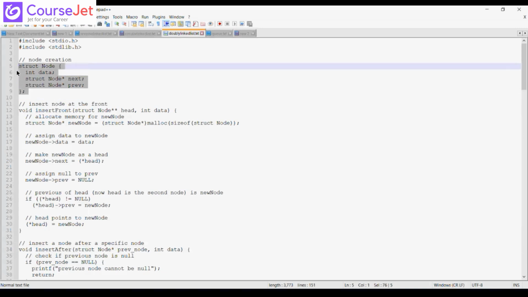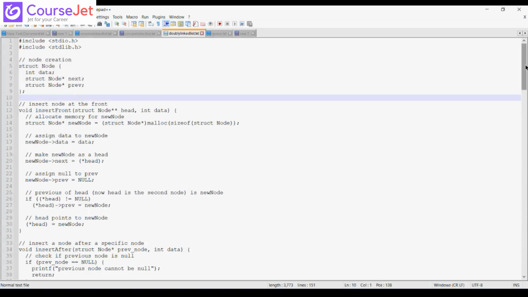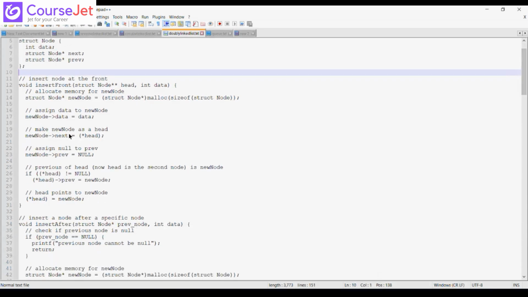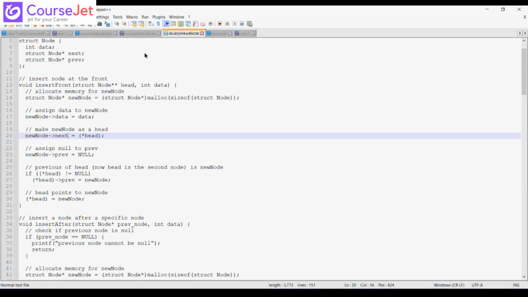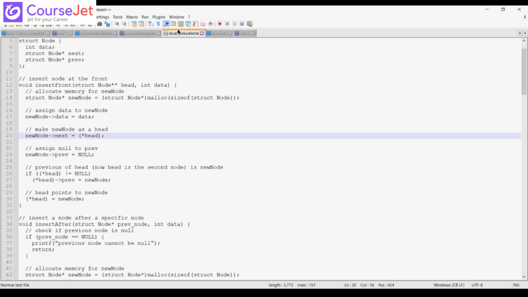Okay. So our structure node will now have not only next, but you will have previous also. You will have three elements in it now: data, next as well as previous. Now, if we want to add data at the front, that means at starting, which is nothing but 10, I want to add 10 if it is not there. This is not a circular linked list, so head will be our starting point. So you will have to add it now, right?